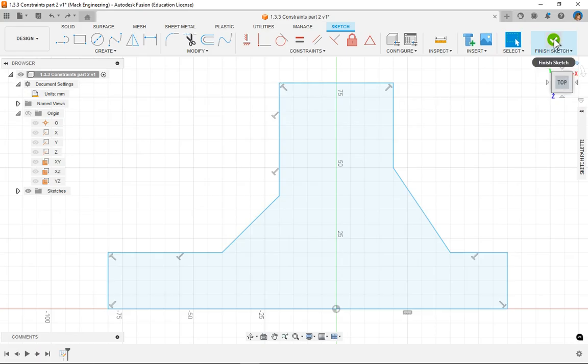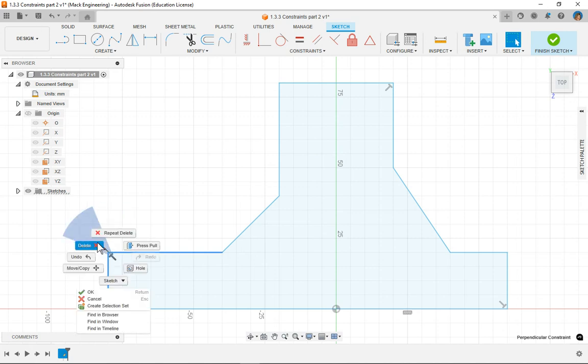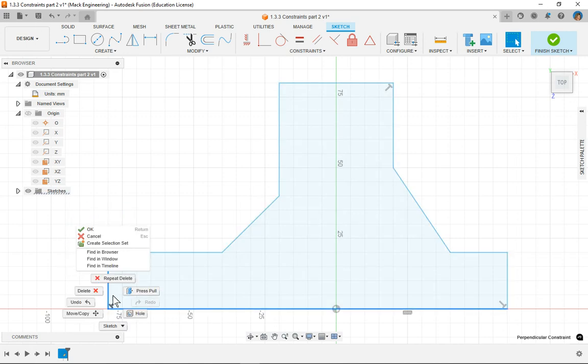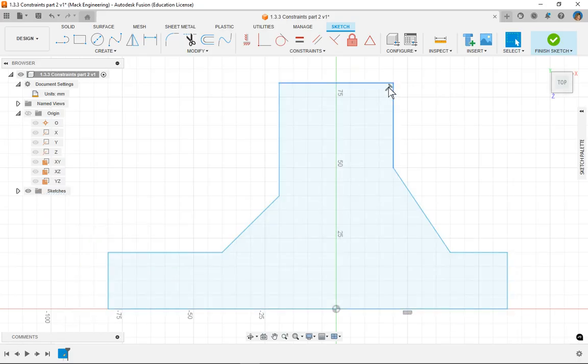Now what we want to do is we're going to go up and do finish sketch. Actually, before we do finish sketch, I want to make sure you remember how to take the constraints off. So we're going to take all of the constraints off. So remember, left click, right click, delete. Left click, right click, delete. You're going to do that for all of the constraints you have. You may have more than me, you may have less than me. All of your constraints. Okay, I got one more up here. Once all of the constraints are gone, we're going to hit Finish Sketch.